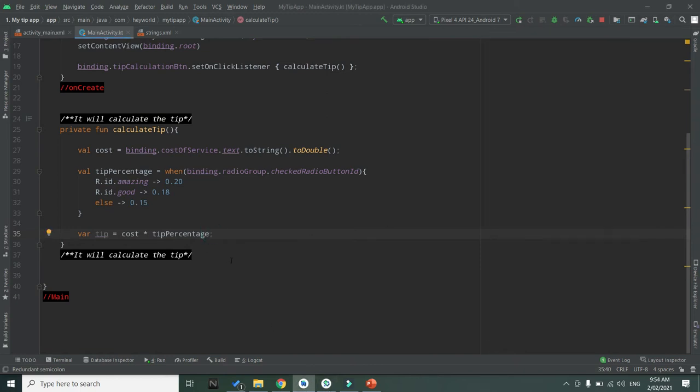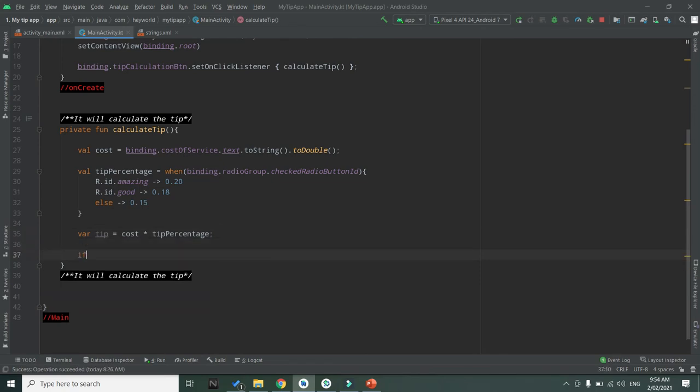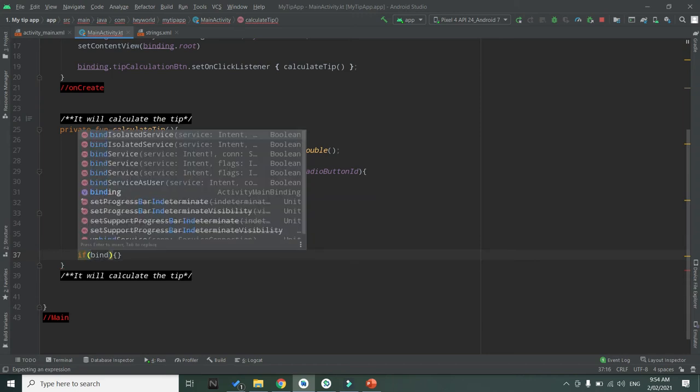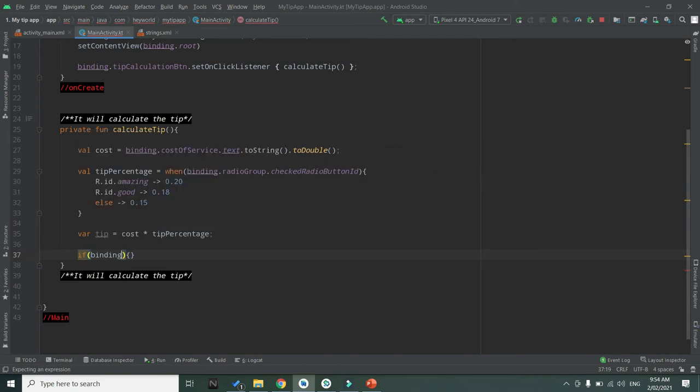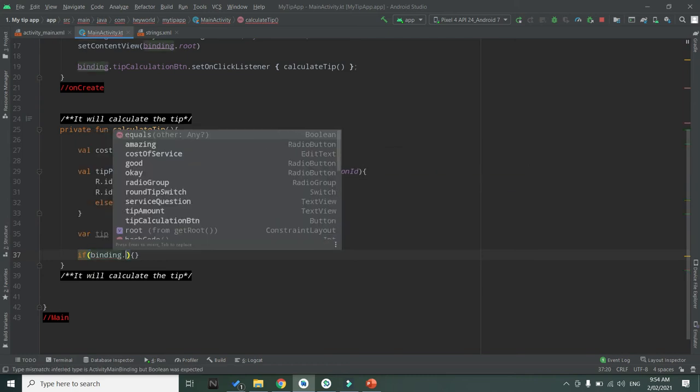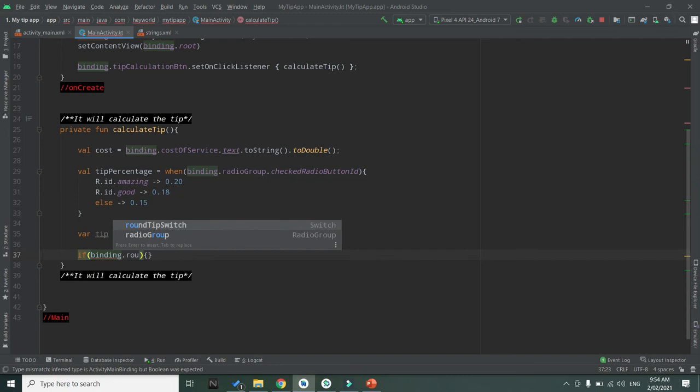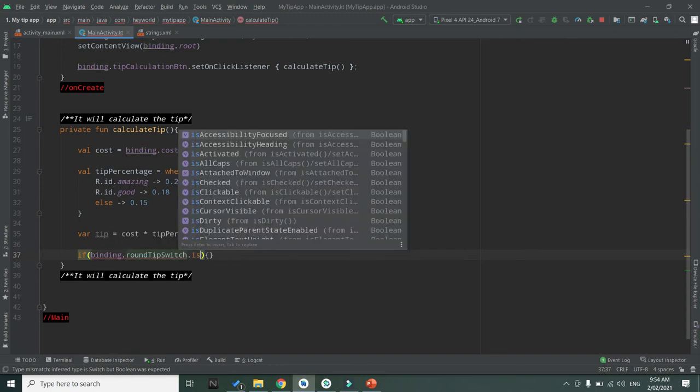Come down below your tip. We need an if expression, and we have to write some code inside of the expression. Write binding.roundUpSwitch.isChecked.